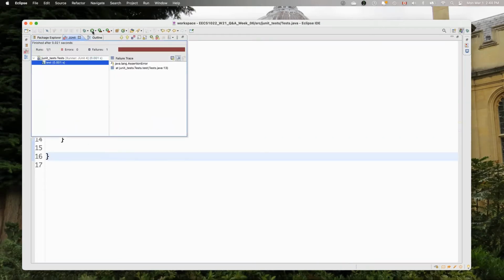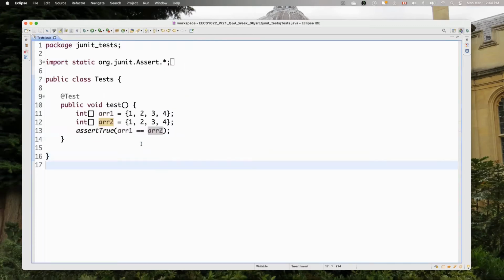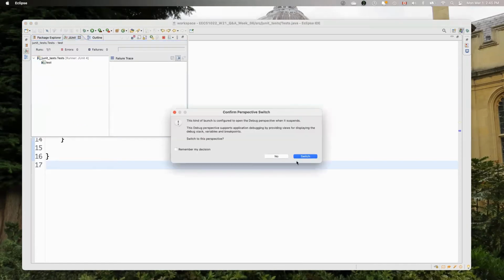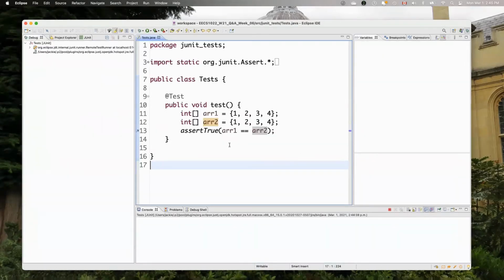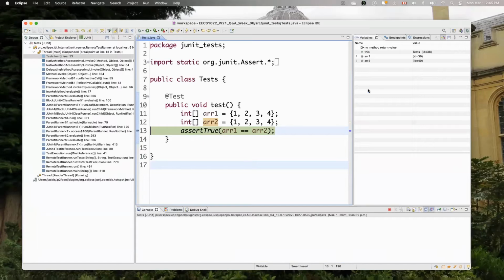You will see red bar. Okay, first of all, before I go back to the iPad, I would like to do one thing here. Let me put a breakpoint here. You can also try, if I say I want to debug this particular test, let's say I'm now here. If you click on ARR1, it simply gives you the content, not the address. And if you do ARR2, it also gives you just the contents.